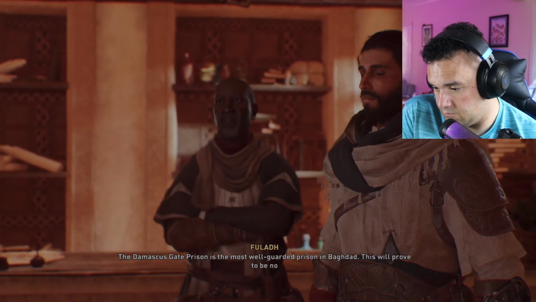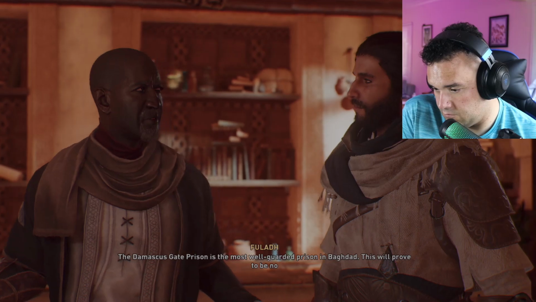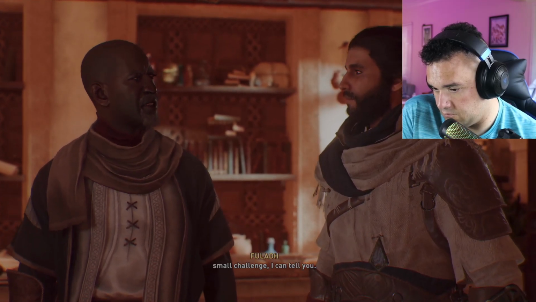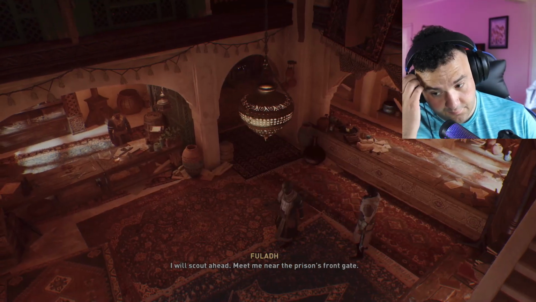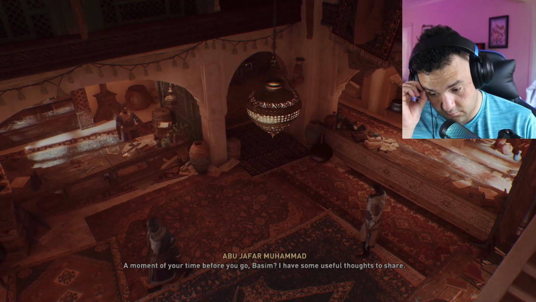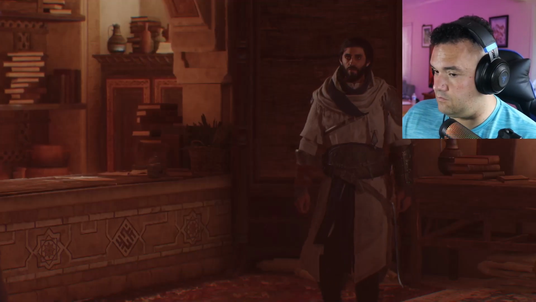The Damascus Gate prison is the most well-guarded prison in Baghdad. This will prove to be no small challenge, I can tell you. I will scout ahead. Meet me near the prison's front gate. A moment of your time before you go, Basim. I have some useful thoughts to share.